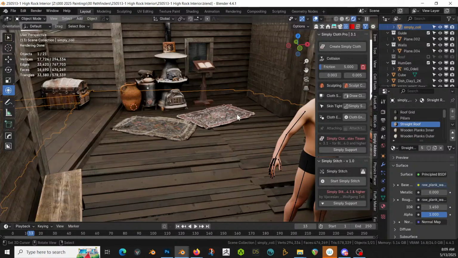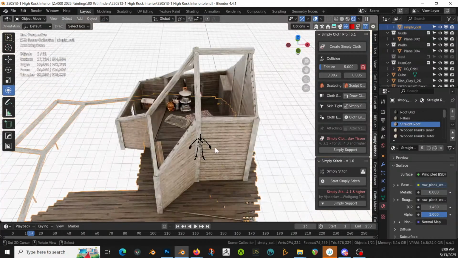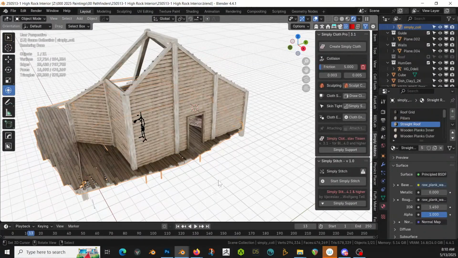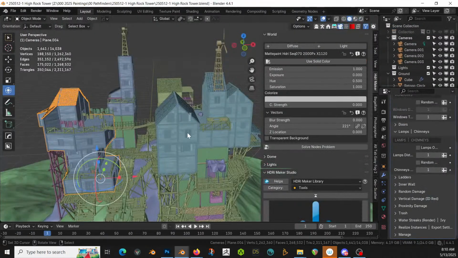We want some lanterns or some, what do you call it? You know what? We have lanterns over here, don't we? In scene collection. Let's look. Because it puts them on the outside. Let's see if we want to use them on the inside.